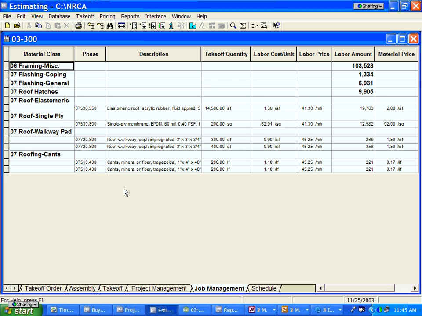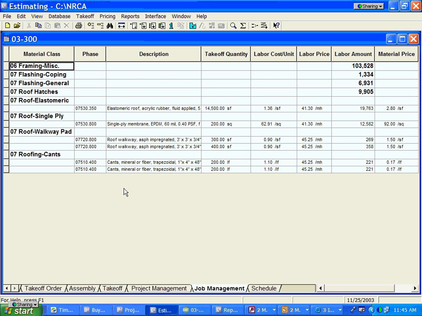The second one is flexibility. And what I mean by flexibility is that you can take off this job in any order that you want. If you have to do a field drawing, you can draw it in the field and use that handheld sketched drawing if you want, scan it in, and actually do a takeoff from it. You can then take those numbers and send them over to a proposal. You can do it in any order, calling things what you want to call it. However your particular approach to estimating is, Timberline can pretty much match that.